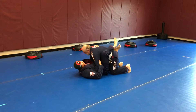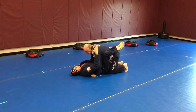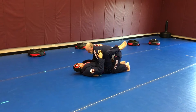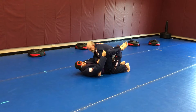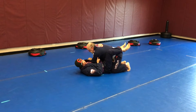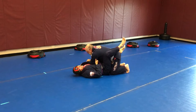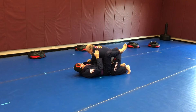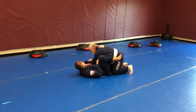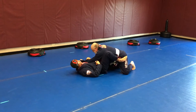Again I pulled Bob into my guard, crossed my legs or kept them in tight here. I choose to go for this side this time, so I'm going to grab the elbow and the sleeve and cross it over like this to get control of this arm. I'm not worried about the other hand right now — he's kind of posting anyway. This foot on this side is going to come up to the hip so I can stretch him out and make the arm straighter if he has a bent elbow.